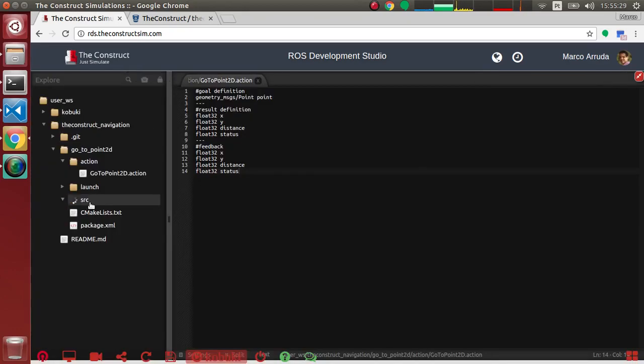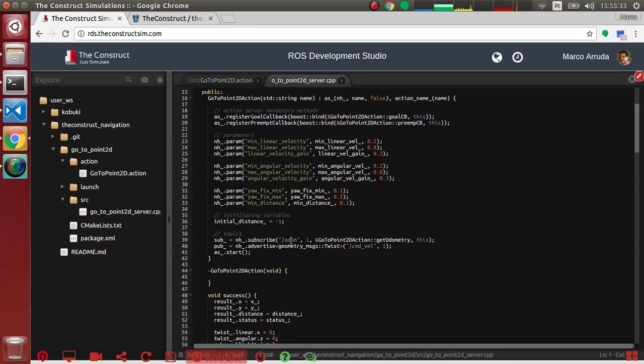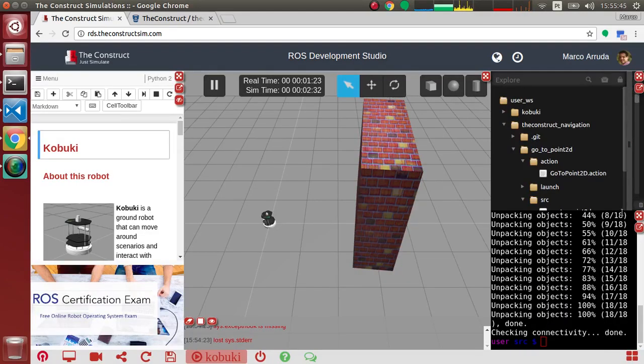And of course the source code. Here we are subscribing to the odometry message from the robot to get the current position, and we are publishing to the cmd_vel topic to send the velocity commands to the robot.